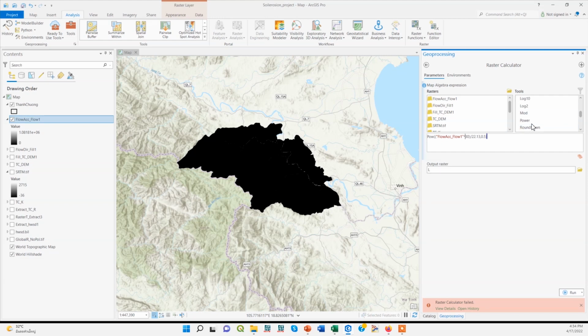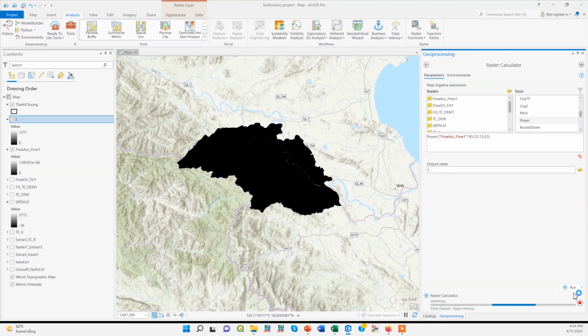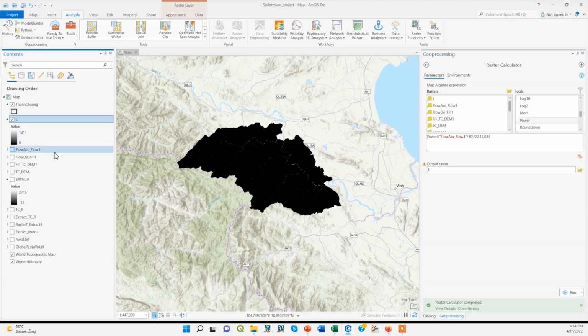Oh, we should use power. Okay, L, let it run, and there you go. This is the slope length of our study area.